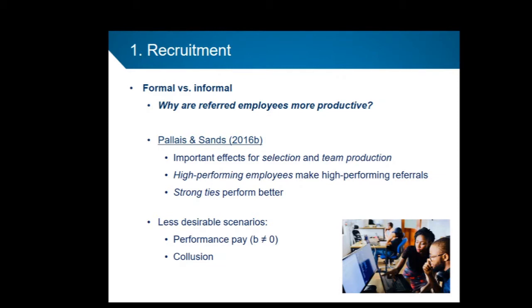Referrals also do not work under employee collusion. This refers to employees that jointly decide to reduce their efforts. For example, if I was lazy at work, I could recommend another lazy worker so we could play ping pong or go for walks together during work hours. This is a risk more in bureaucratic environments when the referred employee has a strong tie.